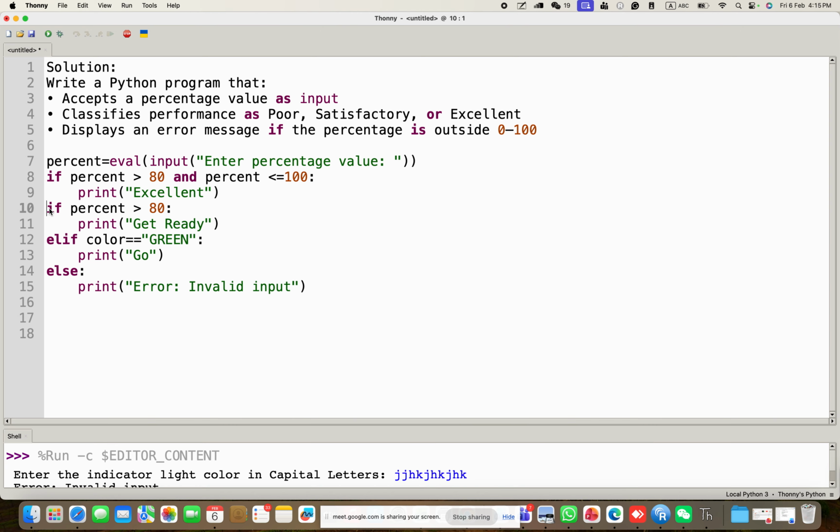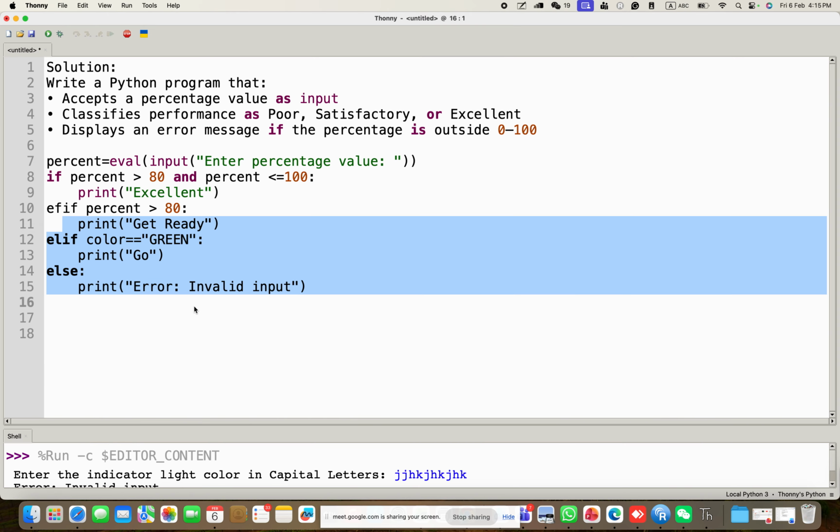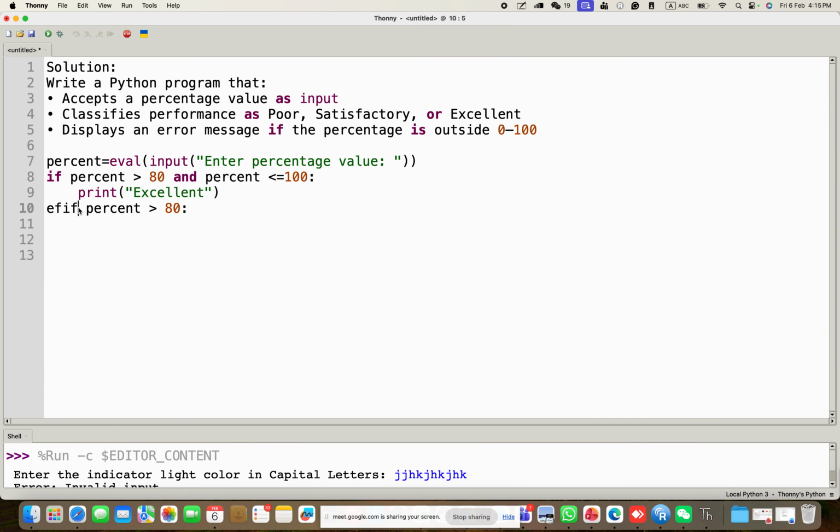And elif. Doctor, do I have to do elif or can I do if? If you do if, it may lead to a problem. Let's do if first. Then you have to do else at the end. You can do all if as well, but it is better to do elif here.